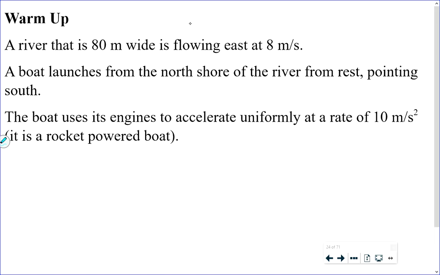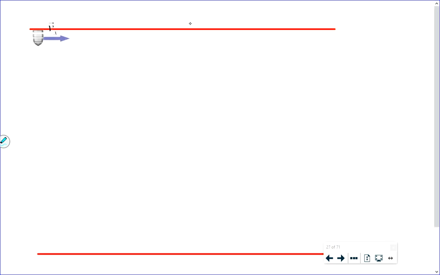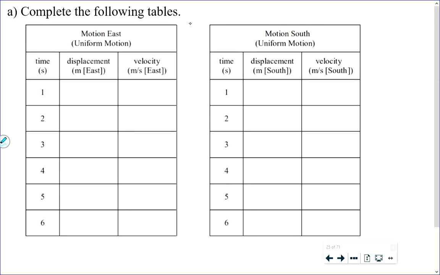I will, in many of my analogies or explanations in this course, just say, let's call the acceleration due to gravity 10 meters per second squared, just to wrap our head around what's happening. And make a note that the boat is heading south, and that means if we take a look at the diagram, the acceleration is towards the bottom, just like gravity is. I'm trying to draw a parallel between what's going on here and what's going to be going on with objects that are launched horizontally under the influence of gravity.